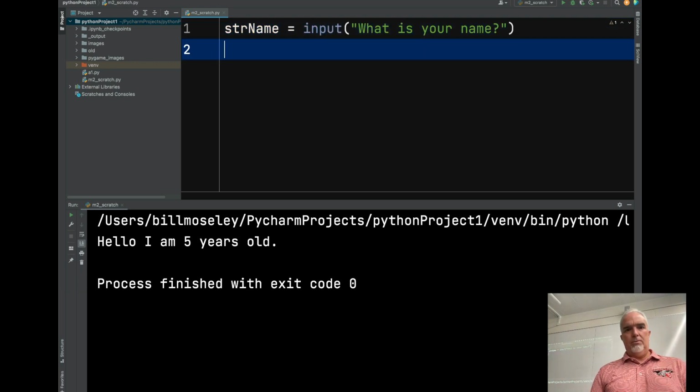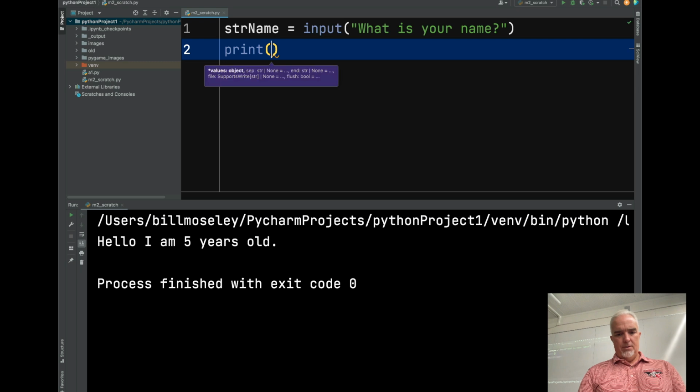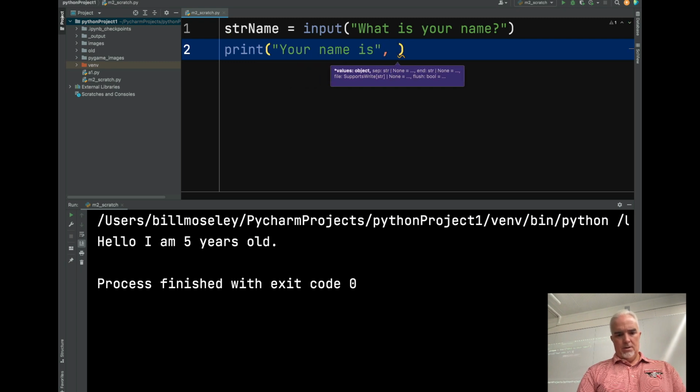So I'm going to print this out. Name is str name. Okay, so you see what I'm doing here. I'm asking the user what their name is.